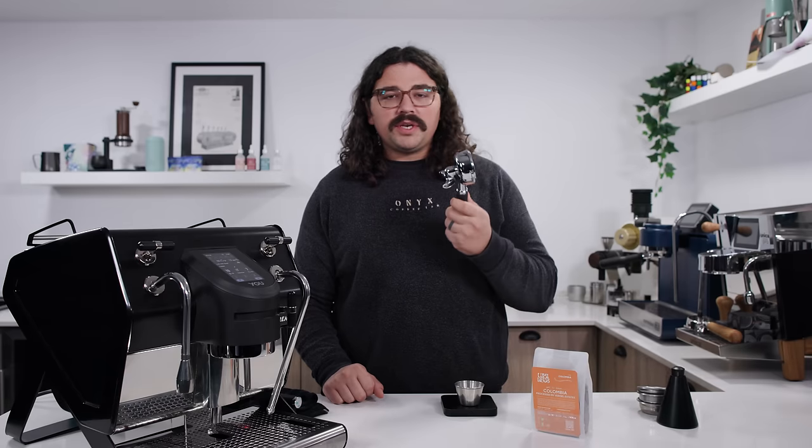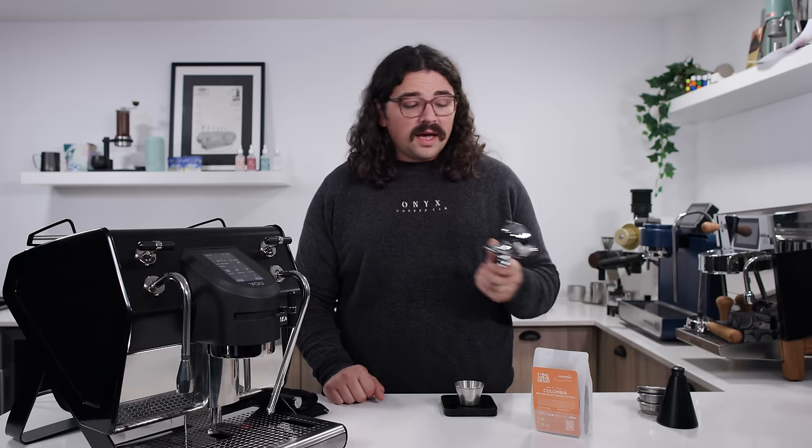It also comes with a double shot and a single shot portafilter. I wish it was a double and a naked. Everyone I see is having to go and buy a third party naked portafilter, which is just unfortunate. Single shots, I understand there's like 14 of you out there in the world, but let's be real, the majority of us want these naked portafilters. Anyway, I'm going to use my Canal portafilter.